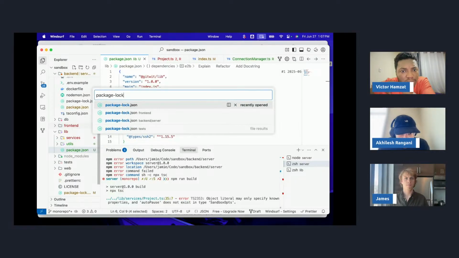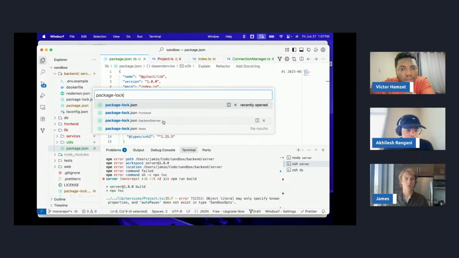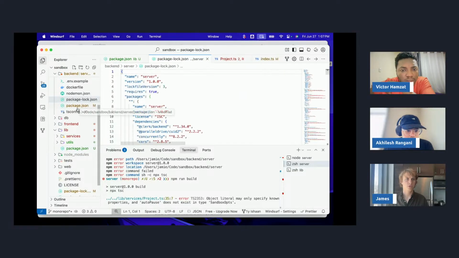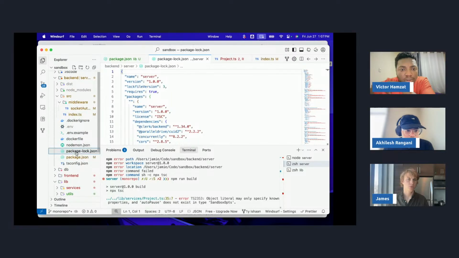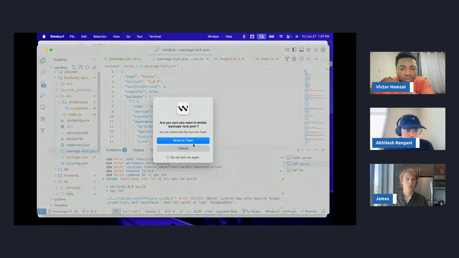So there is no log file in the lib. Is that normal? Yeah, that's normal. There should be one log file in the root. So then let's delete the package log here in the server folder. Maybe that could be an issue.